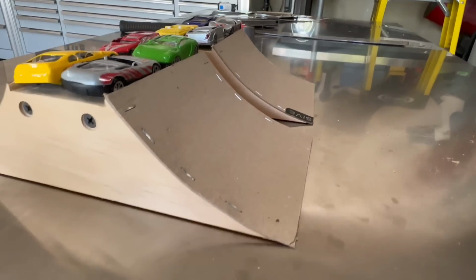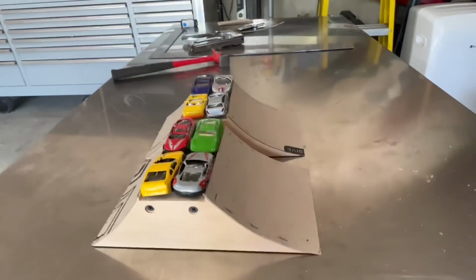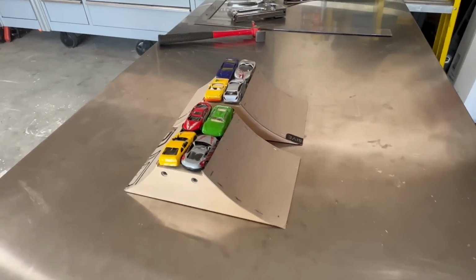What do you say we head back inside here for a minute and take a look at the progress being made? And we definitely gotta try this out and see if this track even works. I haven't tried it yet, so let's go.